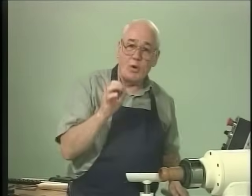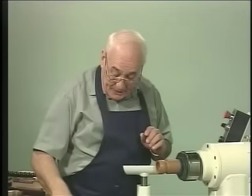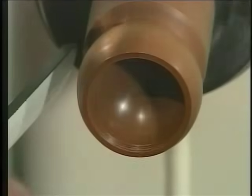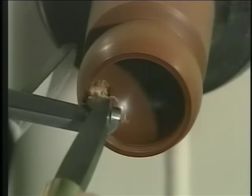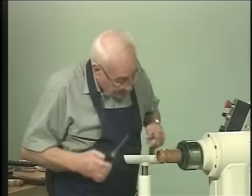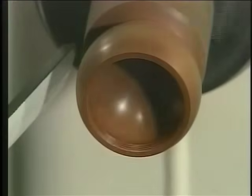Just a little tip at this point. Sometimes if you're working with a wood that's crumbling just a little, just keep a toothbrush handy, dip it in wax, and wax your threads like that. And as you wax the threads, it just lubricates the wood and allows the tool to cut just that little bit smoother, just there, gently. It is a very clean thread. I'm happy with that. So now I can just use the toothbrush to remove any debris from the thread there.